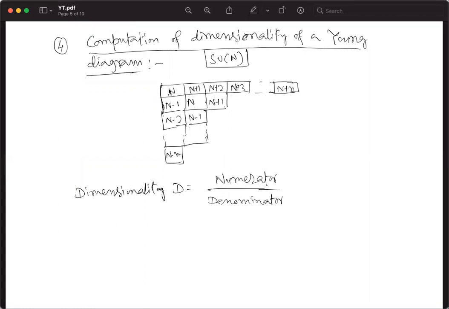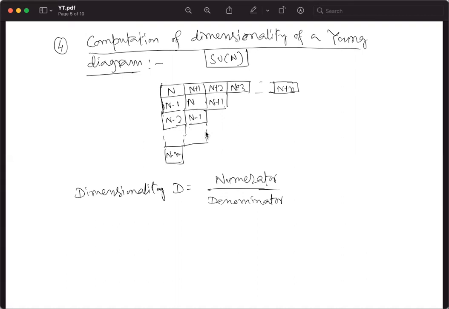Then we come back to n again, and once we go downwards through a single column, we reduce by 1 unit, so n here, then n minus 1, n minus 2, and so on. So if there are m boxes, we reduce by m units, and if you have n boxes horizontally in a given row, it will be increased by the small n units. Then we follow the same thing for each row. If you start with n minus 1 here, increasing by 1 unit gives n and then n plus 1. And if it's n, then downwards it is n minus 1. So at every angle, this numbering rule must be consistent.